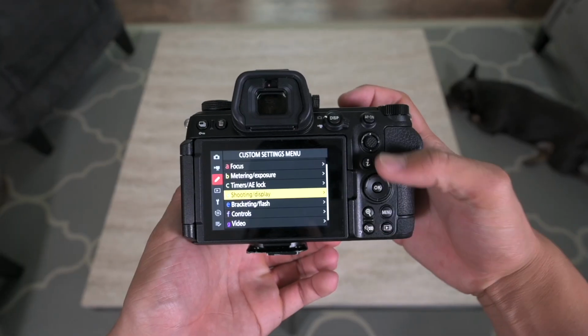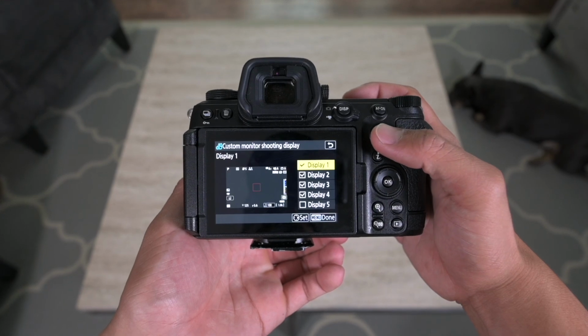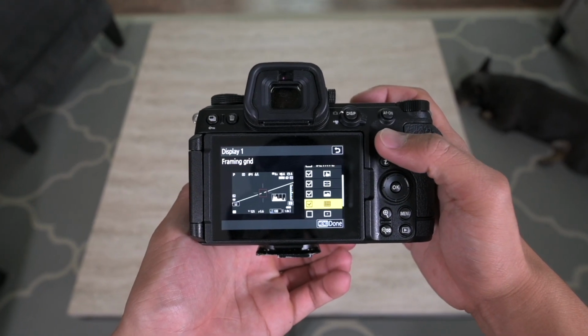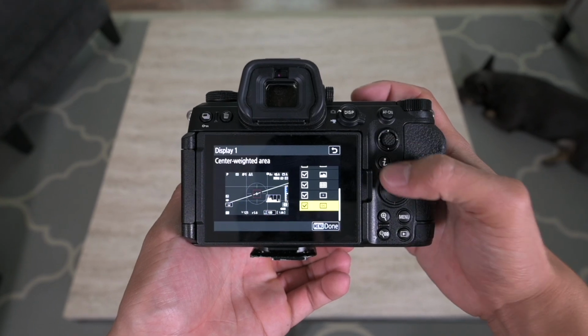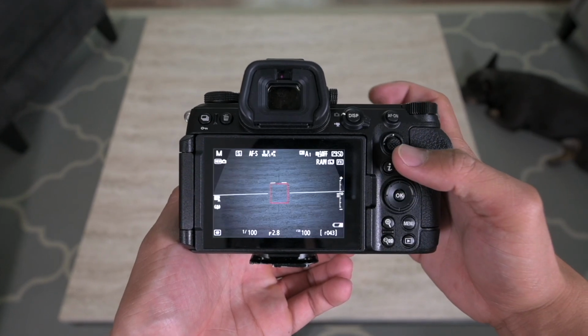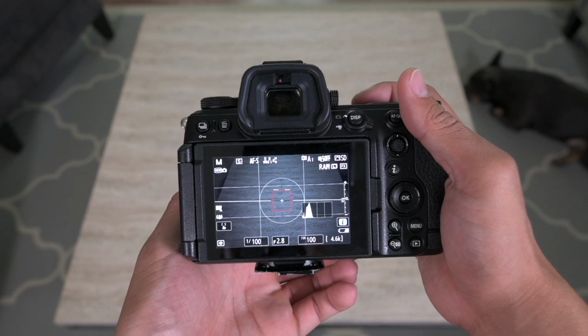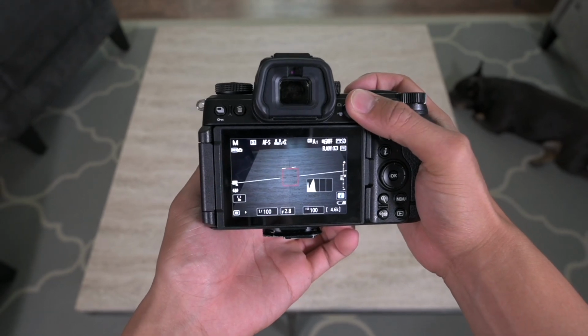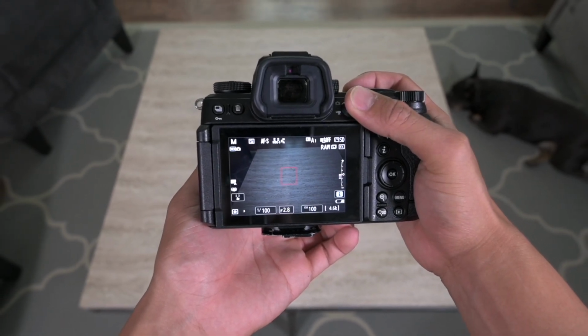The last major component of the LCD and the viewfinder is that we now have custom shooting displays. Now this is really nice because you can add in your histograms, your horizon level, and a bunch of other different features or elements that you want displayed on the back of the screen. I like to personally align my viewfinder and my back LCD so that they're both pretty much in the same order when it comes to adding in the histogram or the horizon level. I think it just makes it so much easier of an experience when you're cycling through and you know exactly what different shooting displays have.